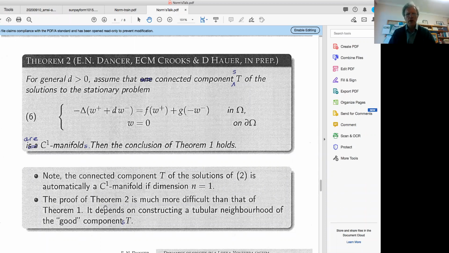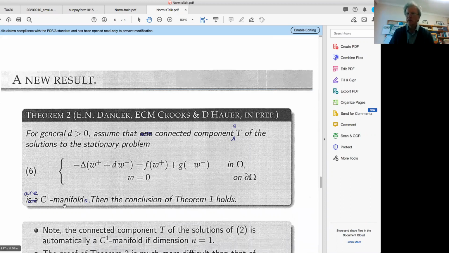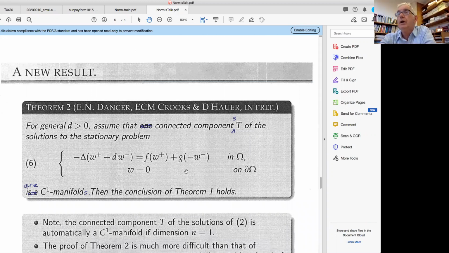So you're talking about the solutions to the system here, which are a priori functions. When you talk about these manifolds, are you referring to level sets of these? No, I think of this equation as giving the solutions. You might write an equation and have a number of solutions, a number of different W's. Generically, they're likely to be isolated, but not always. If you've got a symmetry, for example, you can have non-isolated solutions, because you can use the symmetry acting on solutions to get another solution.